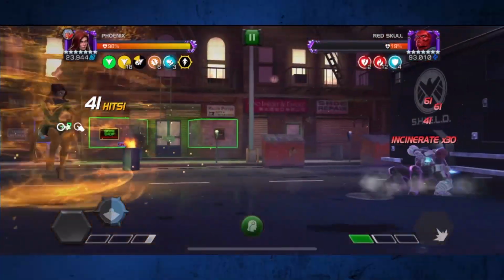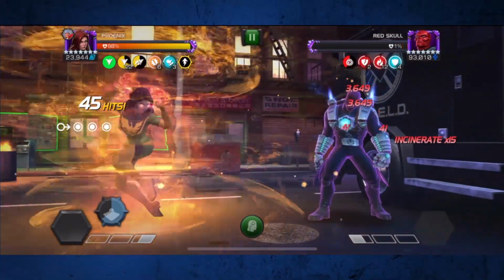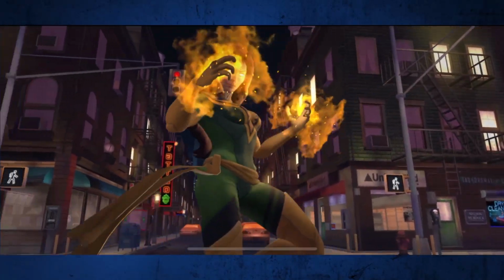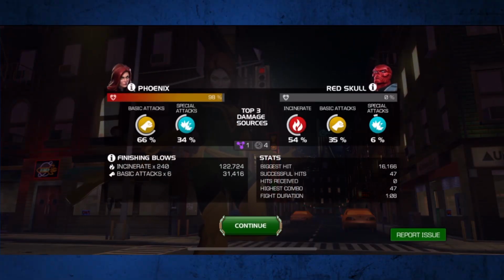We triggered the passive stun, bursting him down here. Notice that our health is staying topped up. Don't worry about the auto block. No worries at all. And those incinerates deal the final couple of percentage points. Really, really fast fight. So a war-sized Red Skull again in about a minute or so.